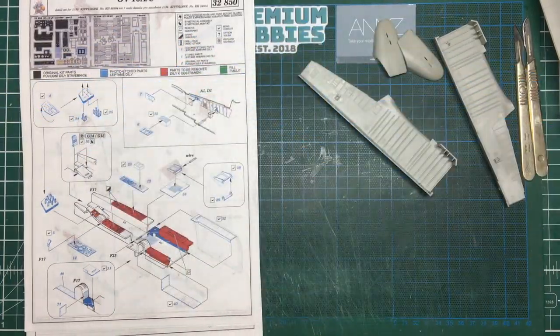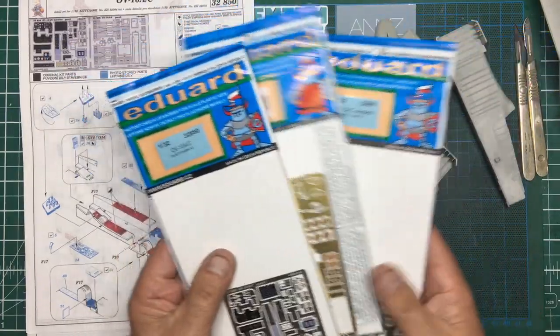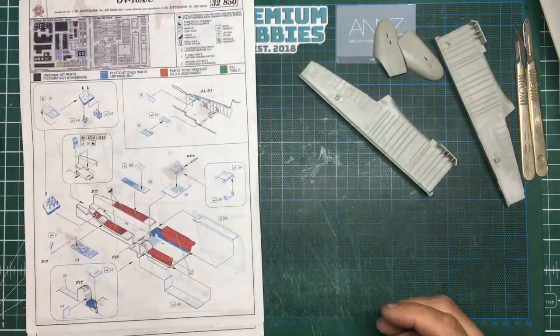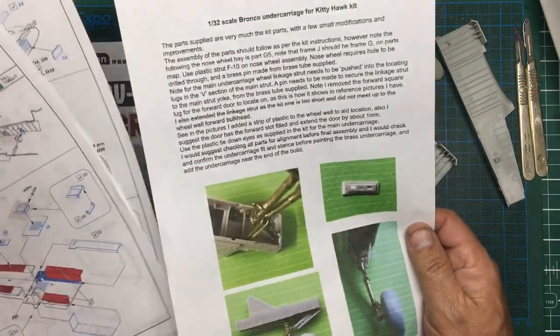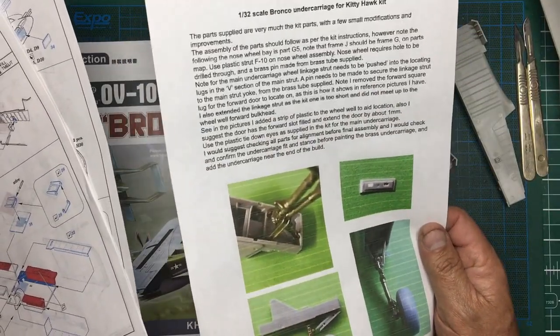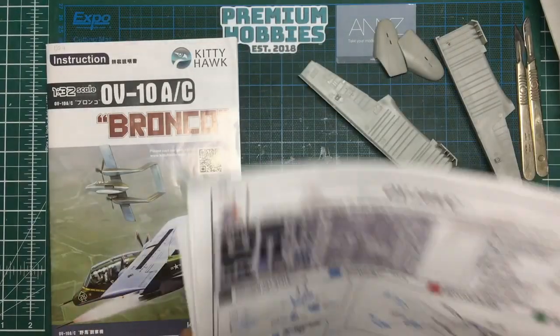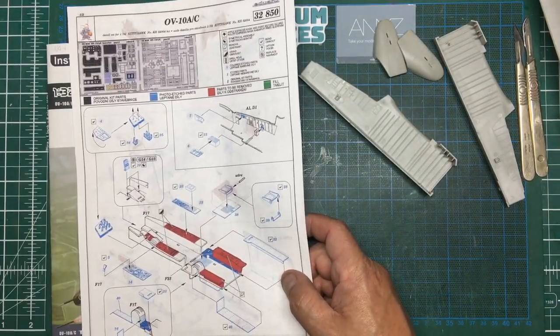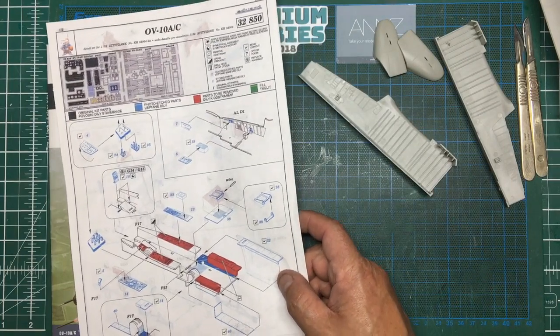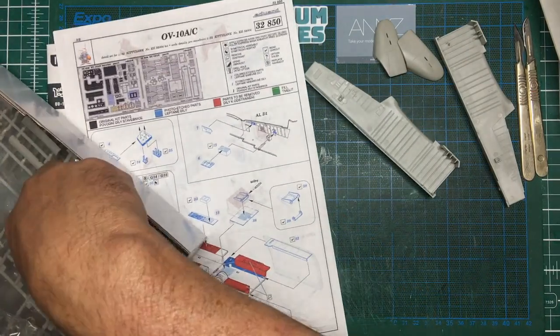So, what did I buy for this kit? I got Eduard photo etch for it, as I've shown you already. I print out the instructions on A4 paper. I've also got the beautiful Aires brass undercarriage legs, which I've done a review on. And they are here in the box somewhere, in a bag. Where have they gone? I thought they were in there.